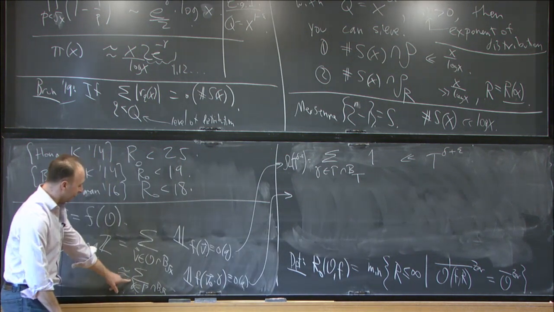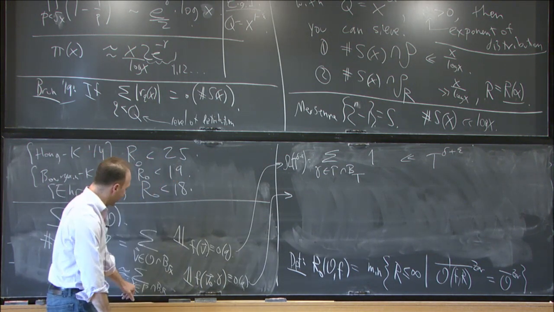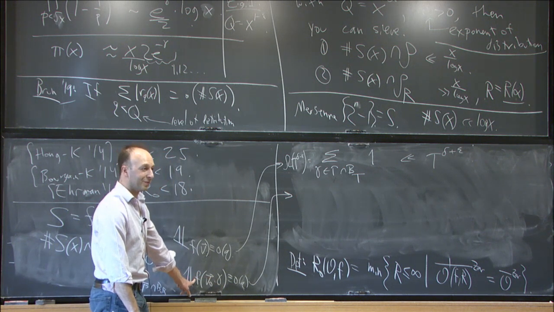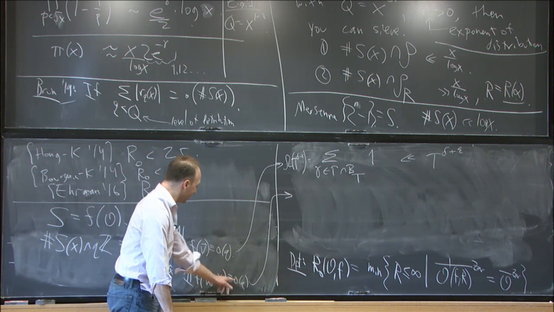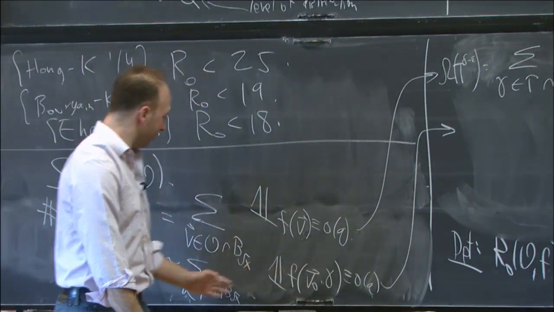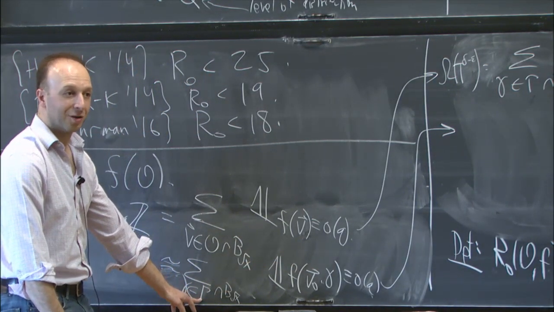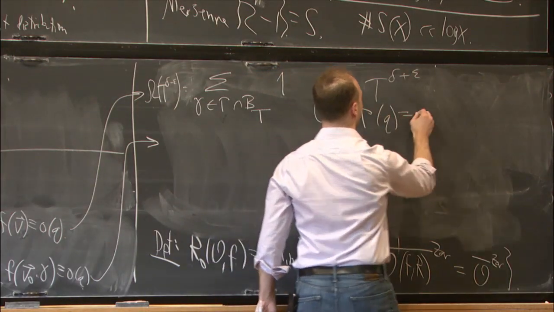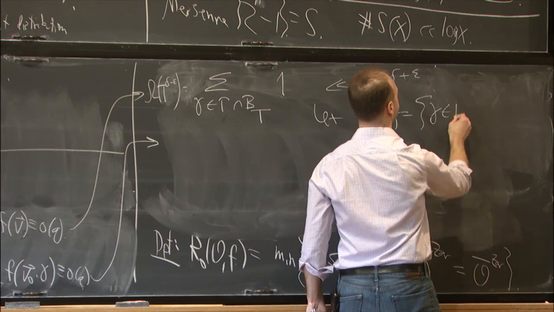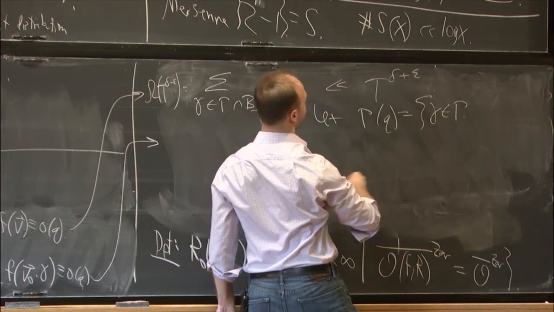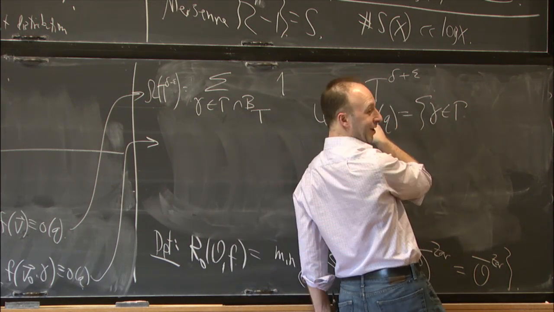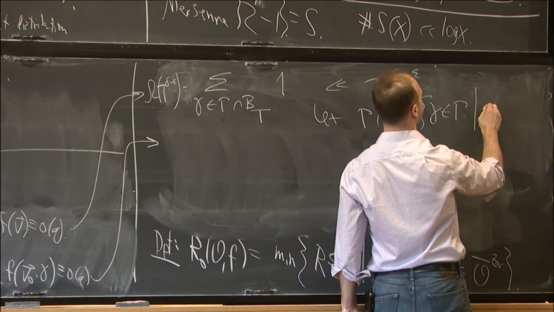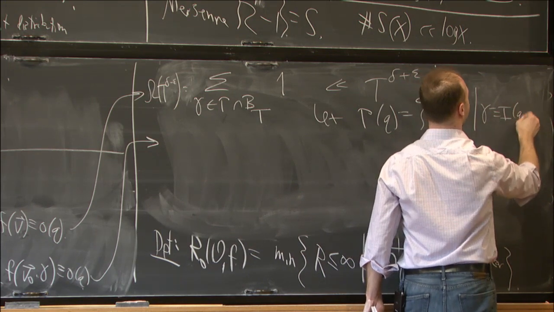So let's take it from this point of view. I want to know how many elements are there in this ball with this property. And the point is f is a polynomial. And the polynomial mod q, we can factor through the group gamma q, the congruence subgroup. So let gamma q be the congruence subgroup. This is not the standard definition. This is just in the subgroup, possibly a thin group, of elements which are congruent to the identity mod q.